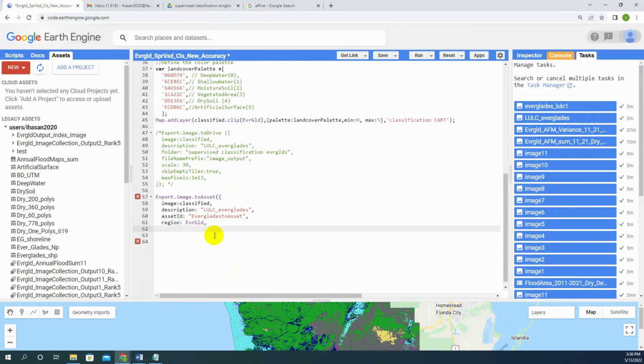Okay, now I should also specify the scale that I used previously, 30-meter resolution, which I also want for this case, and max pixels, that is also the same like this one.